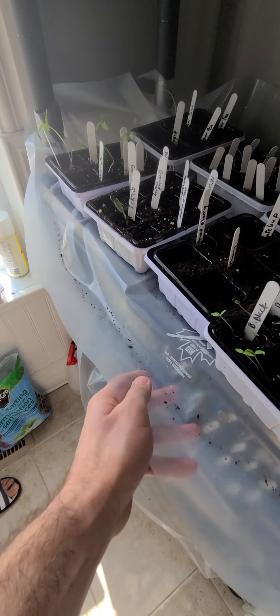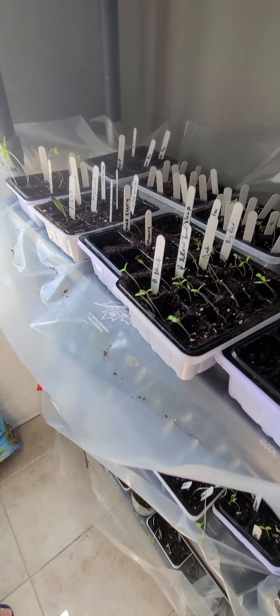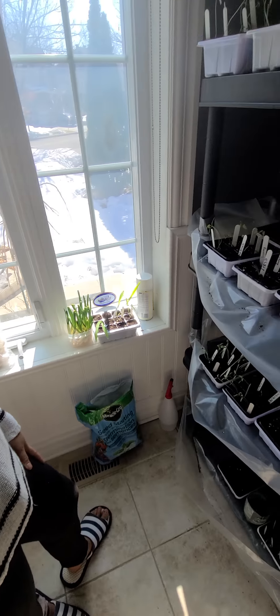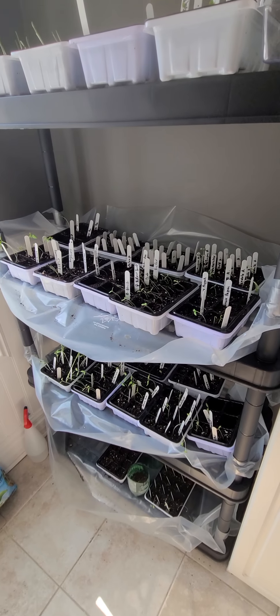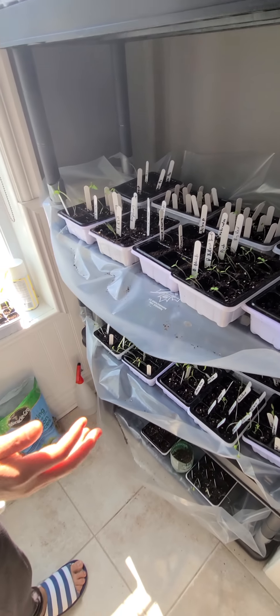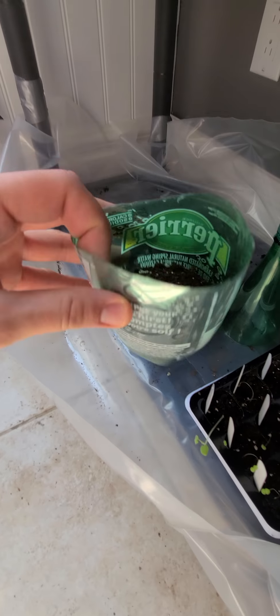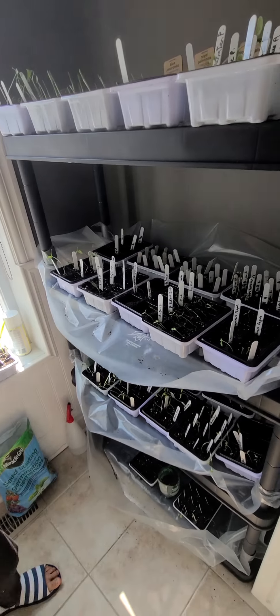You put a plastic sheet underneath just to keep the house clean. You just need sunlight. My brother-in-law showed me this napkin method and I really liked it — it's a no-hassle way of germination. The box method takes more work, but you still need it eventually. You don't have to buy these boxes though — if you have any other little pots or cheap pots, use them to save money.